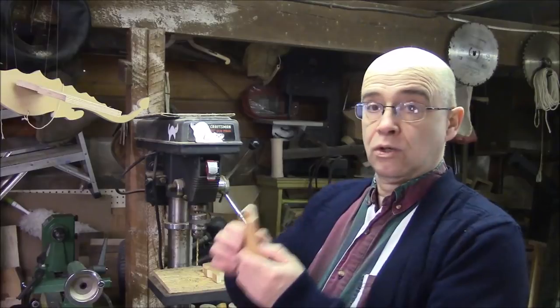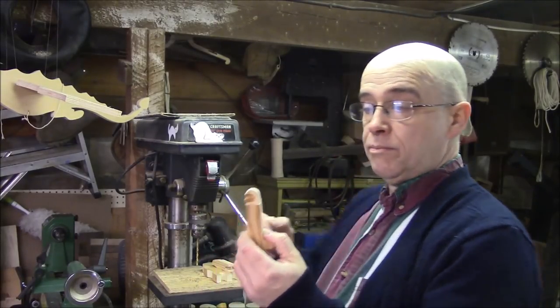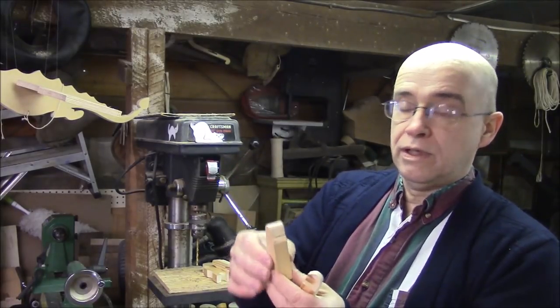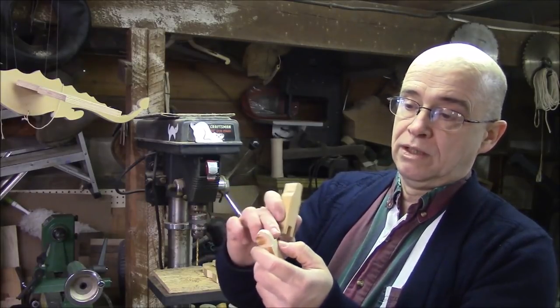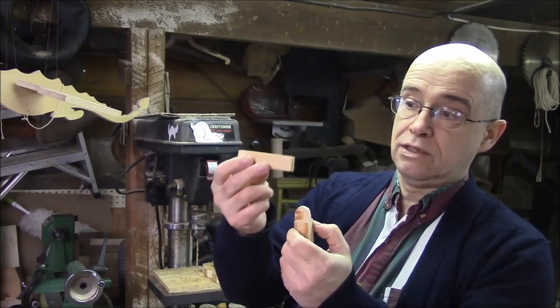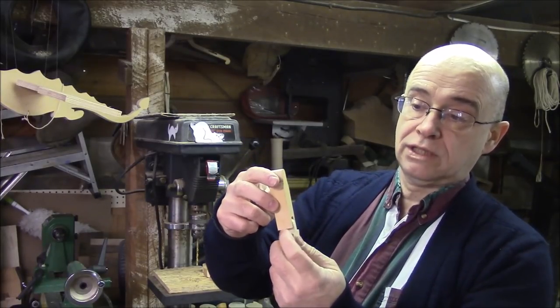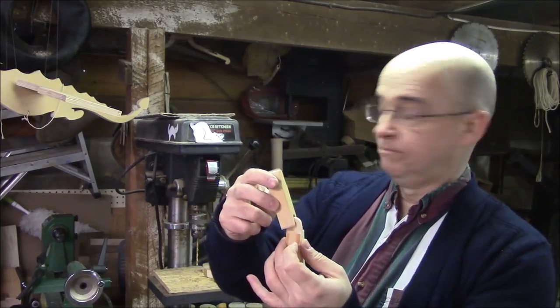Then I'll be drilling a 1/4 inch hole on the tabs on the bottom part of the leg and on the upper part of the leg, so that when I put these together there'll be a 1/4 inch hole in the tab but a 3/16 hole in the slot. I'll put it together, put a 3/16 dowel through, and this will be loose enough to move around.